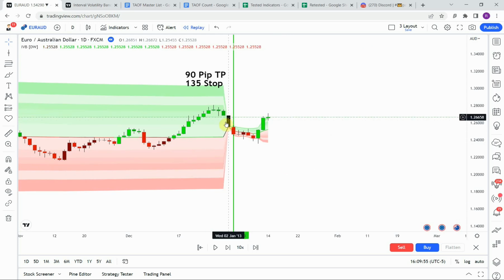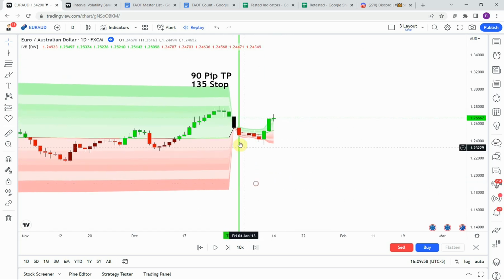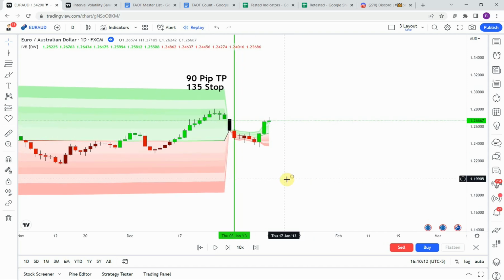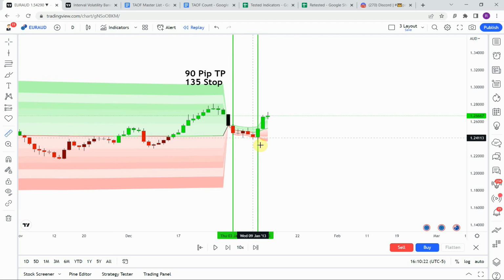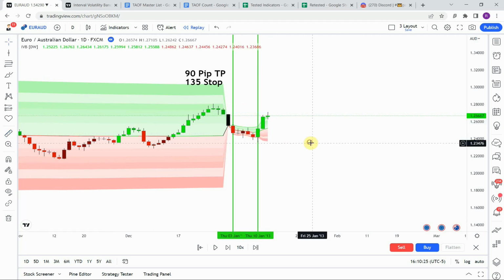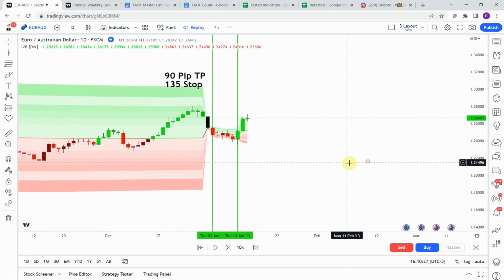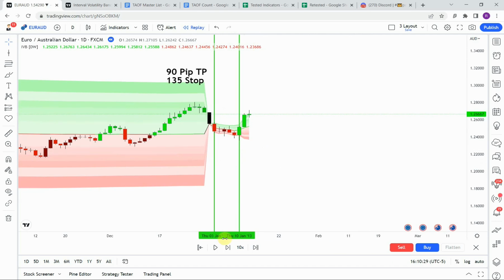This black bar right here, I do believe that it picks up these black bars when the bar closes right on the line. So there's no up or down designated right there. It's just right in the middle. Again, we're looking for these red bars and green bars. Now, speaking of green bars, you can see that we then pick up a green bar right here. And again, we get a pretty nice little spike to the upside there, which is also going to get us to our take profit. Let's go ahead and continue on.